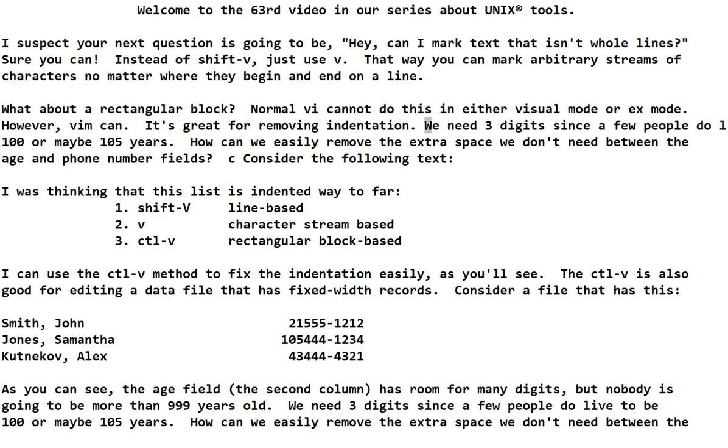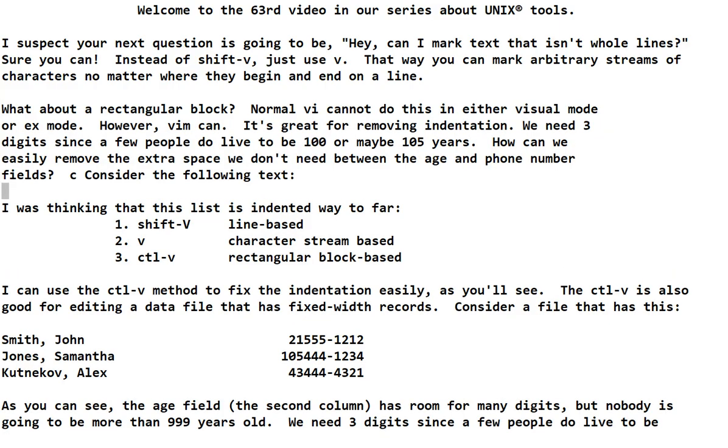How do you fix this paragraph up? Go to the beginning of the paragraph with a left curly brace, do a J, and then do a GQ right curly brace, and it's fixed up.